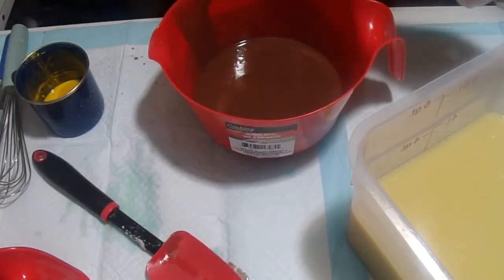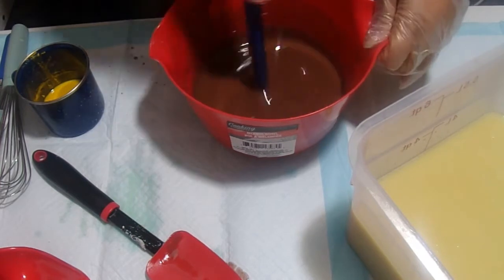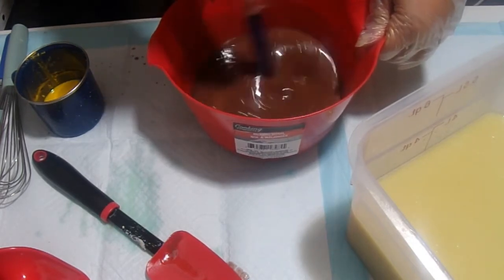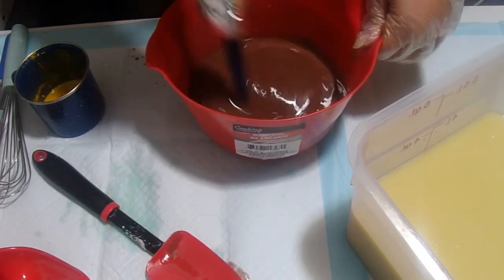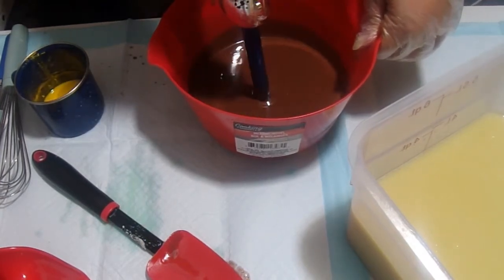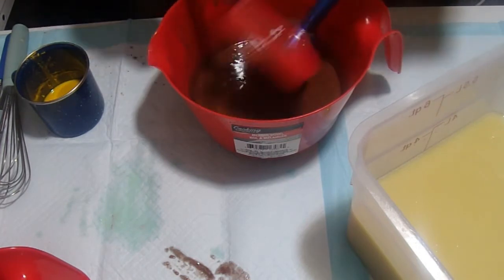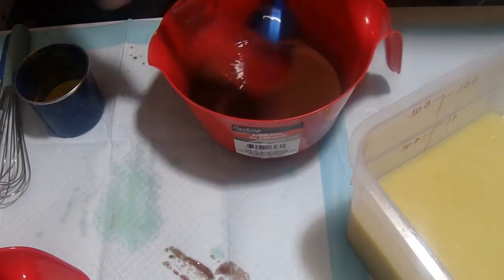I'm going to stick blend this just a little bit because I need this to set up as quickly as possible. I've used this scent before and it's very, very workable, so I'm not really worried about it seizing up or accelerating.